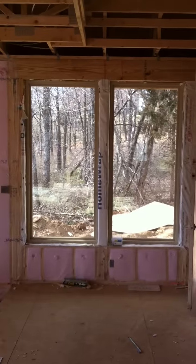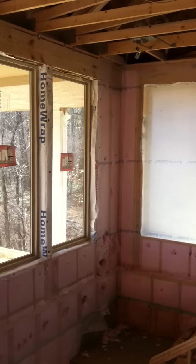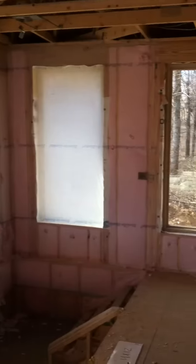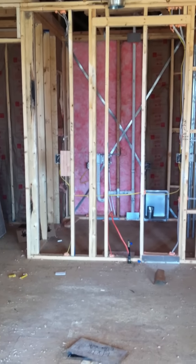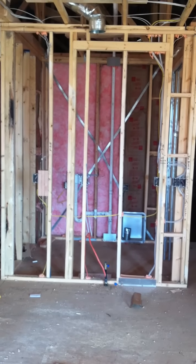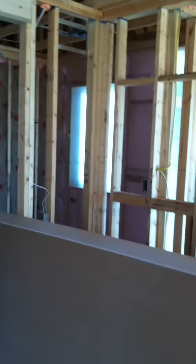This is the dining area — you can see the can lights up there, one, two, three windows here, and that blown-in insulation cover is still on that window. The screened-in deck will be up back there behind those windows. Walk over into the dining area — there's a walkout door on the side. The kitchen sink will be right there where that stub is, the pantry is back there, and our stove will be right against that wall with cabinets all through there. Right here will be an island, a split-top island, and over here will be the microwave and oven.